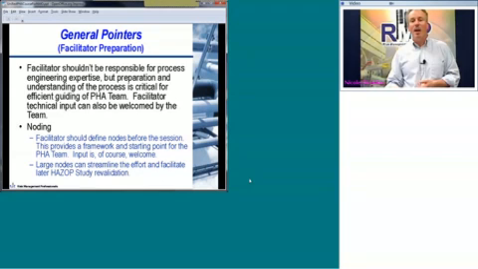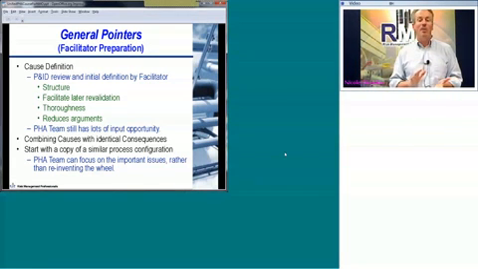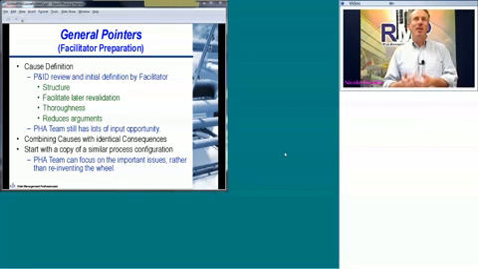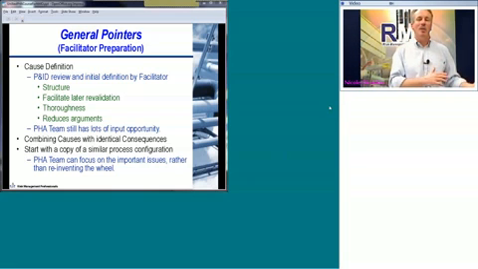Also for facilitator preparation, I mentioned defining the causes up front. It provides structure. You can set it up in a very consistent manner rather than just random brainstorming of causes, so things can be found later, and if you're updating it for management of change or for revalidation, it can be much more effective. It also makes sure that the job is thorough. I think probably the reason I started doing this many years ago is that a team started bouncing around and talking about what if the valve fails open as a high flow issue, and then when they talked about a high temperature issue, oh, what if the valve fails open?